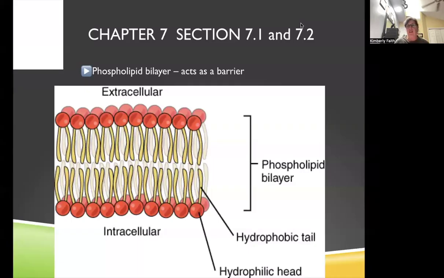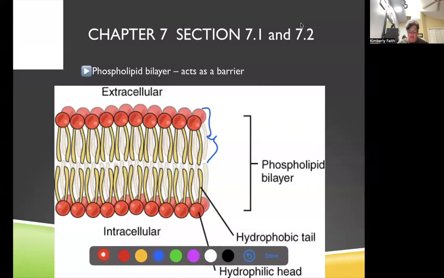We're going to start with the phospholipid bilayer, and that would be two layers of, we have our phospholipid here. There's one layer, there's the other layer. It is going to act as a partition so that things can't easily go in and out. We don't want the cell to leak materials that it needs out. We also don't want things to come in that do not belong.